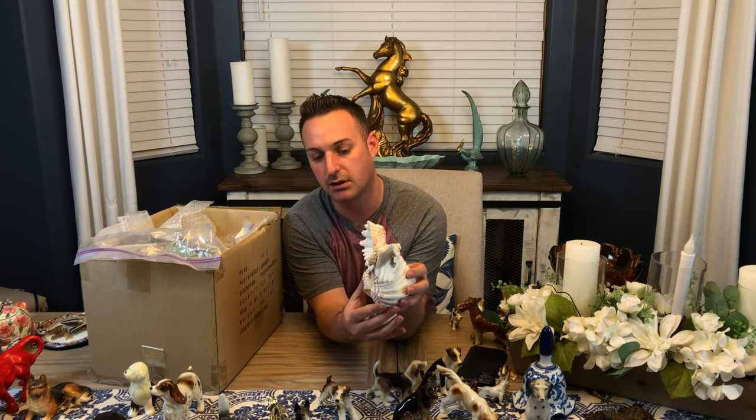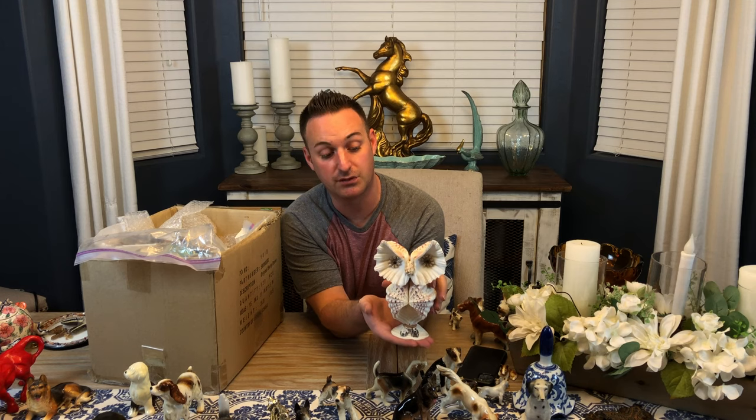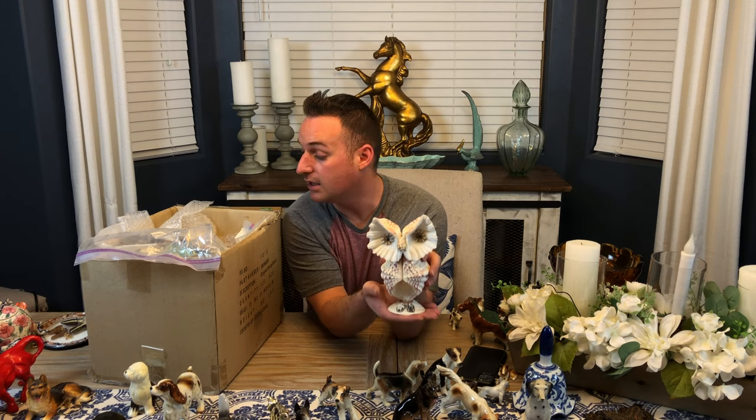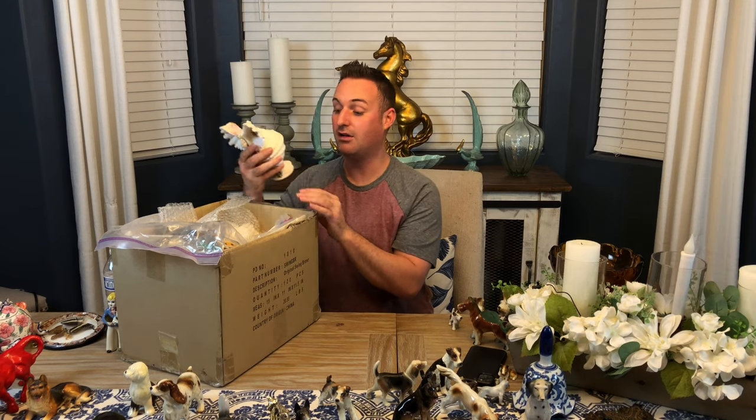I haven't gone through it yet but we'll go through it next week. Look at this stuff! There are seashells, y'all - this is just one of the pieces. I'm so excited but also scared to go through it because I think I'm going to want to save a lot of it since it's really vintage-y and cute. This is the only thing I'll show you today from this collection - come back next week and we can go through the owl collection together.